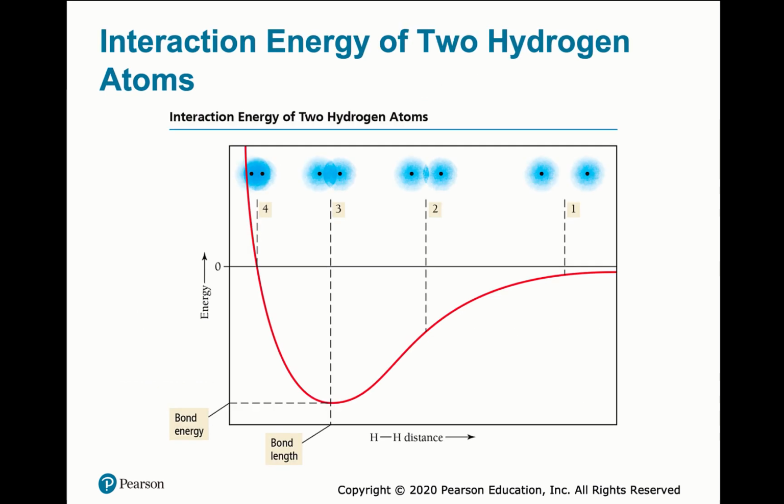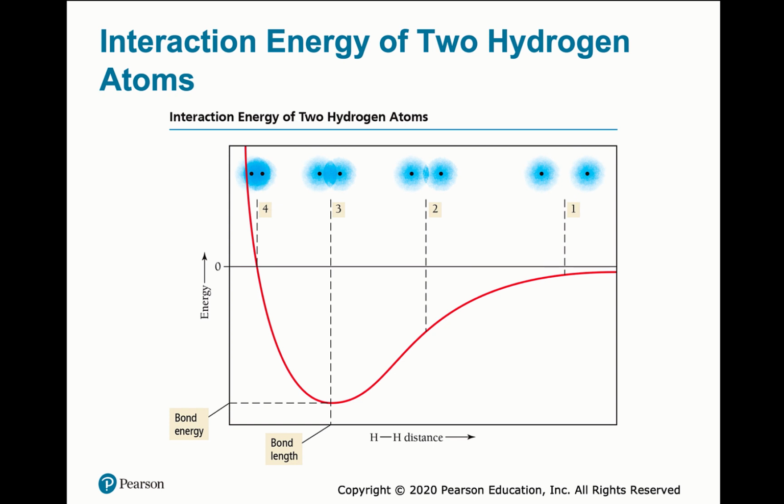And this is true. In this chart, you have energy on the y-axis, specifically potential energy. The zero is two atoms infinitely spaced apart. So that's your zero point, an asymptote. As the atoms approach each other, the energy starts to lower. Then you get to a certain minimum point, and that is known as the bond energy, in terms of the decrease in potential energy, and the distance between the two nuclei is known as the bond length. So that's the minimum there.